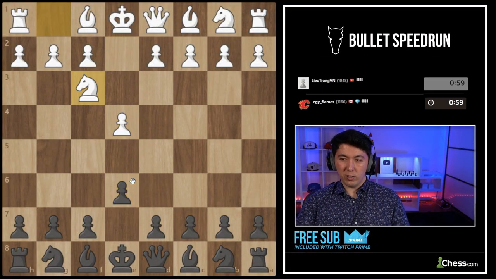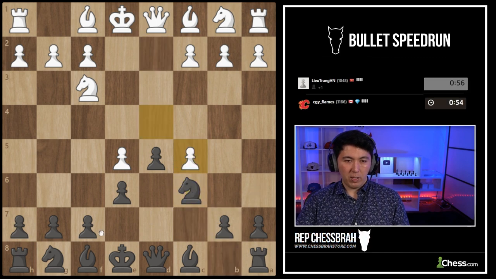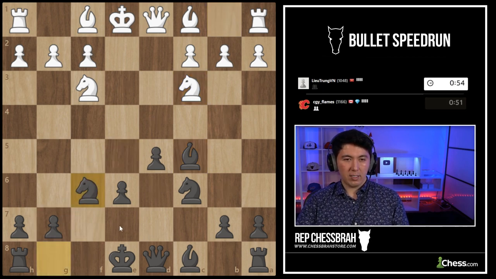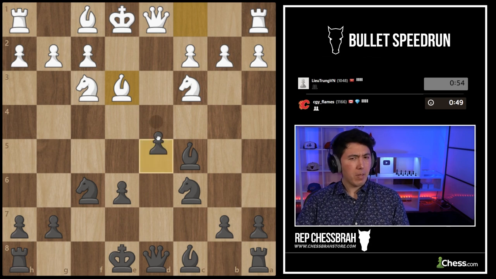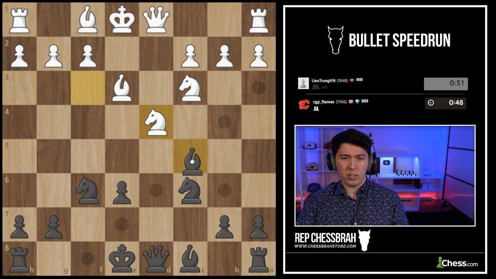Alrighty, let's play the French. Okay. Alrighty, in the French, you're just supposed to challenge white center with your pawns, like this. And I get to take with a knight. Curious move, because it runs into d4, which looks pretty dangerous. Would you agree?